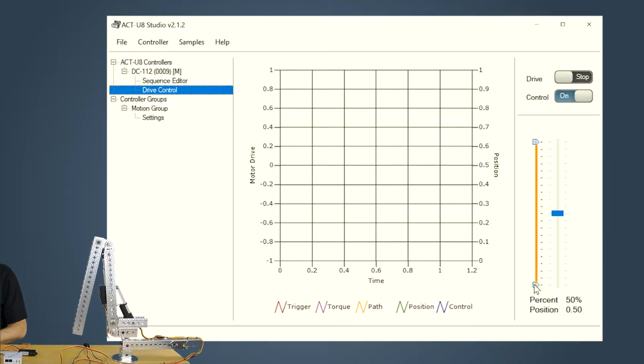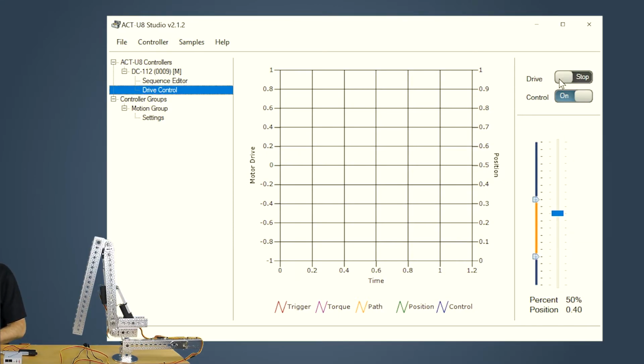The left is a range slider. You can set the minimum extension and the maximum extension. So I'll move these in a little bit just to demonstrate. So maybe like that. And then the right slider sets the percentage of the orange range here, the active range. So I'm at 50%, which translates to a position of 0.45. If I move the maximum down a little bit, you'll see that that 50% spot changes. Now I'm down to a 0.4 as the 50% point.